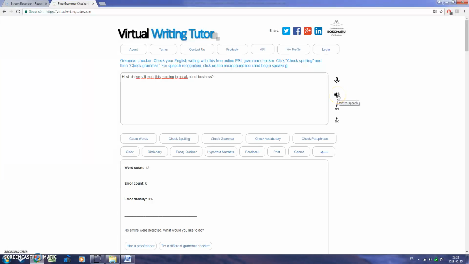So what I like about that feature is that when you're in business, sometimes you have to speak verbally, so you need to pronounce your words correctly. You need to have a good vocabulary. So when you write the text here, you can click on this icon and the robot will read you your text. So this will help you to know how to pronounce the words. It will help you to know how to speak well.